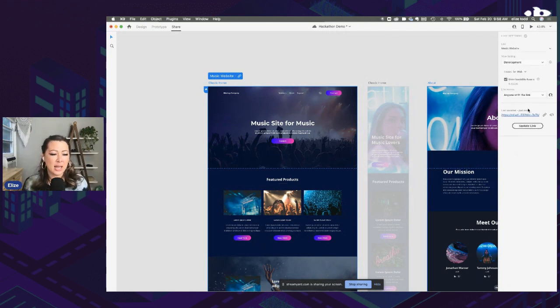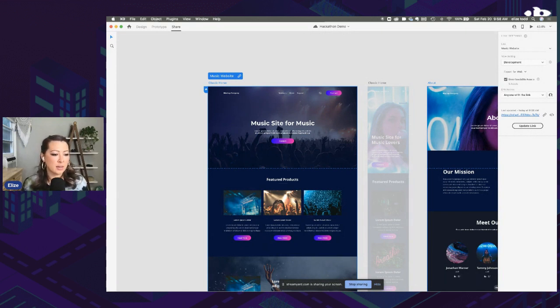Janet asks, and you need to mark for export one by one. Yes, you do need to mark for export one by one, unless something is, and we haven't talked about this, a component, something you're reusing over and over and over. Once you mark it once, it's reflected across all the other components as well.